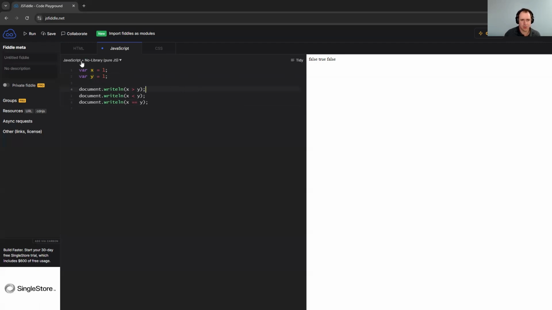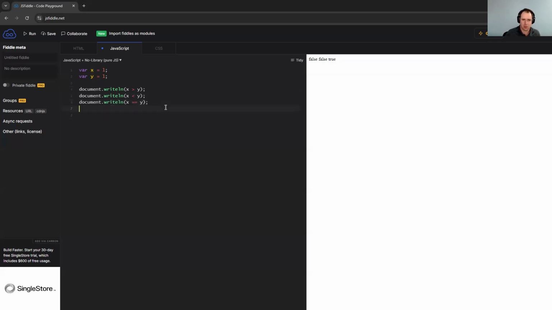If I change these to both be the same value and we rerun this, you'll see that the first two cases, which are checking if it is greater than or if it is less than, both return false because a value is not less than itself and is not greater than itself, but it is equivalent to itself.